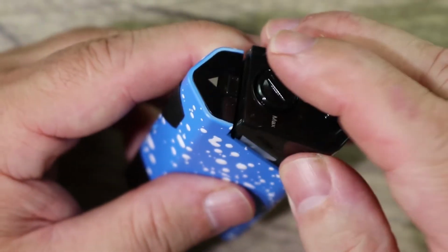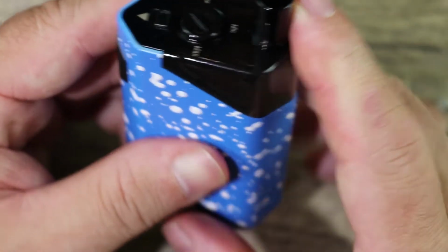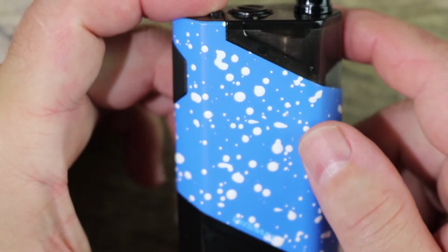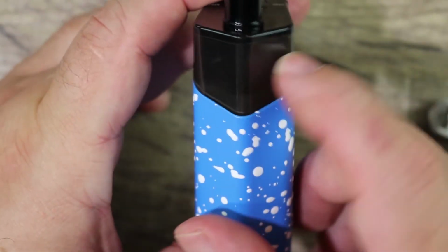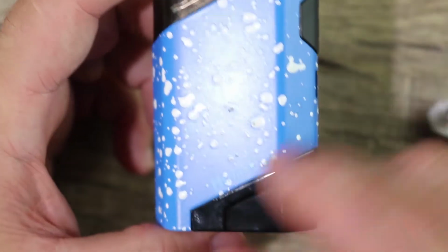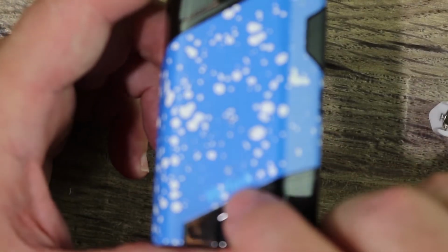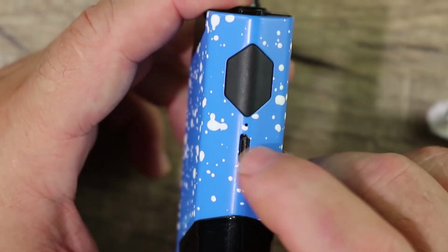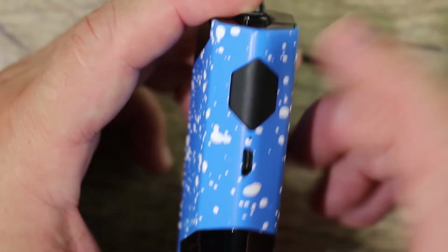You just snap the tank back in like that. It locks into place, okay? You can see we got some paint splatter thing going on around here, right? You can see the tank fairly easily and your juice level. I do like that. A little bit of HiFlask branding over there. Very hard to see, though, okay? Here is your USB port. Here is your fire button.